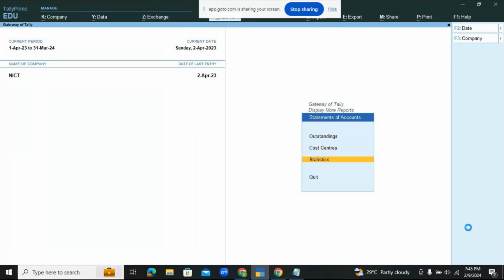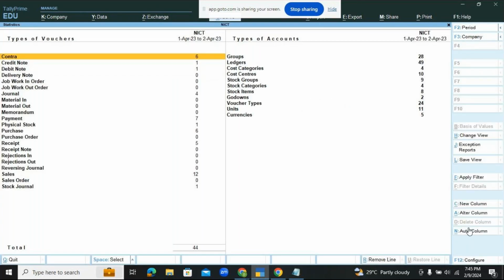And statistics is a wonderful report which gives you a brief list of how many vouchers have been used so far, how many groups, including additional groups if created, how many ledgers, cost categories, voucher types, units and currencies we have created.